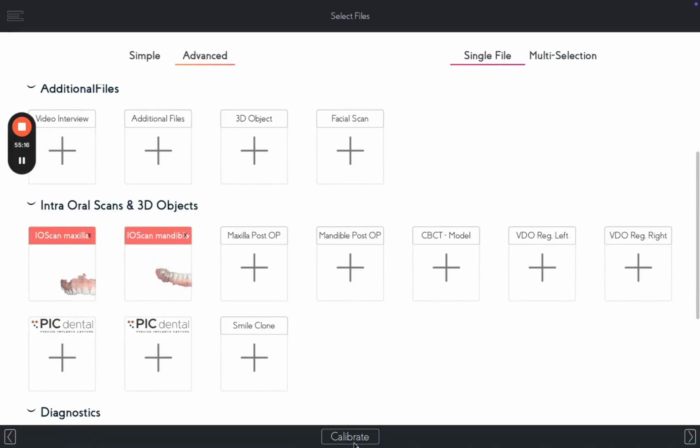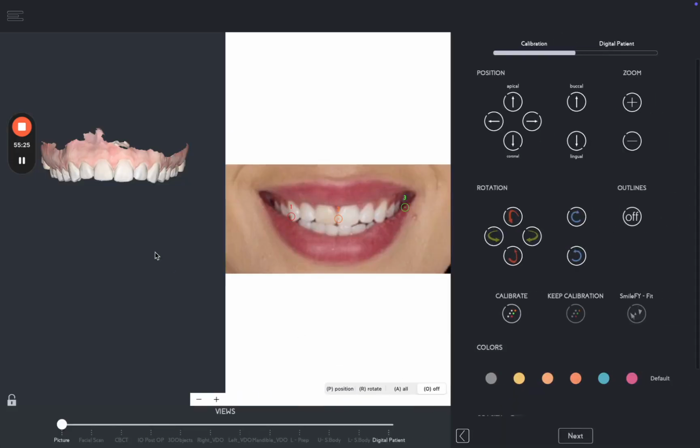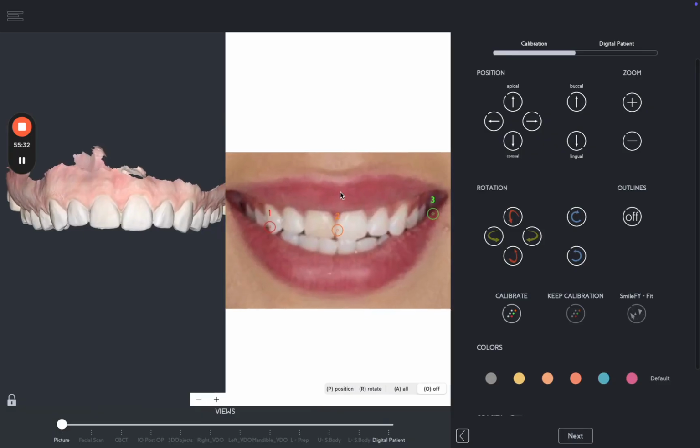Now that we have the intraoral scan added, we can calibrate these two files together and save the case so that we can prepare for second week, which is going to be all about 3D design.